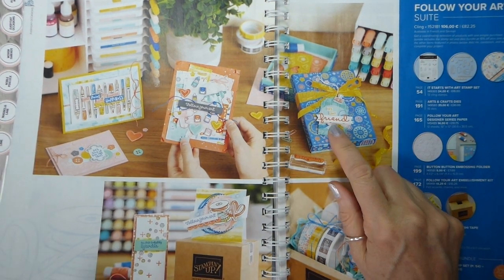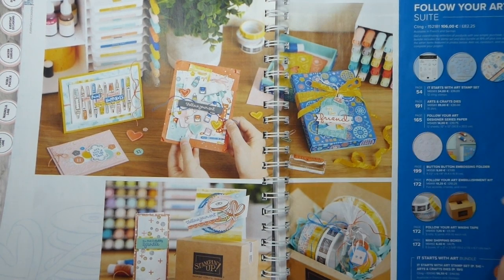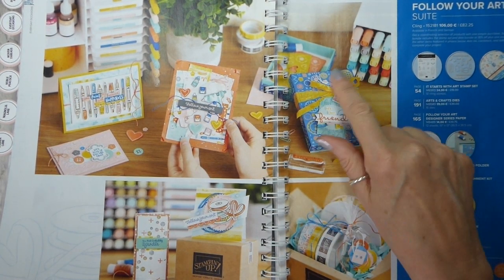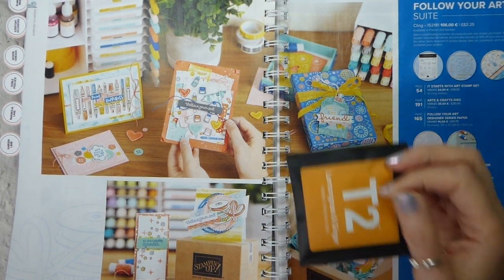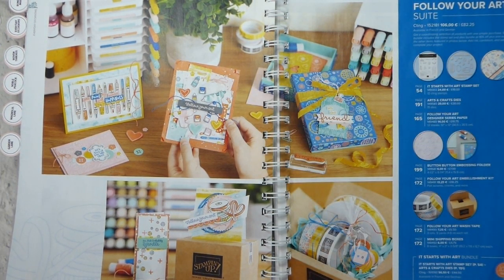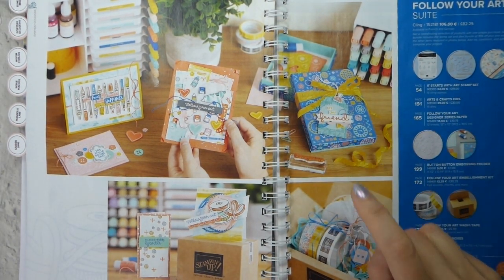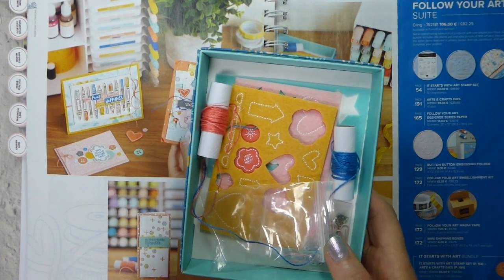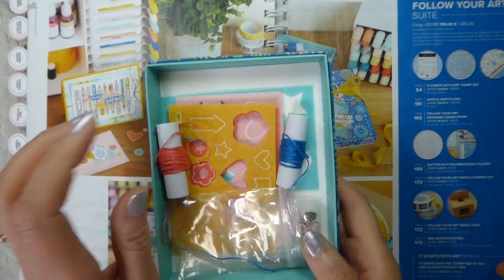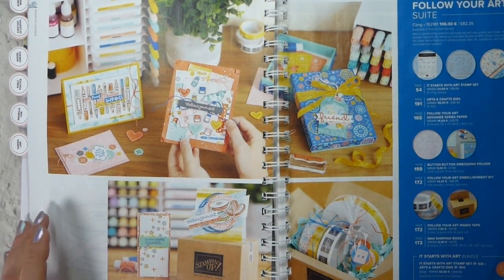Oh, and if you are an existing customer of mine, you will already have seen the catalogue. When I sent the catalogue out, I gave everyone a T2 tea bag, all my existing customers, and it was wrapped in designer series paper, and I used items from the little embellishment kit. Got a few bits left, but quite a lot of them have gone. Won't tell you how many of those kits I went through.